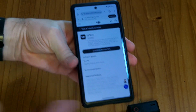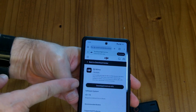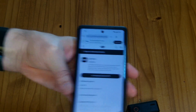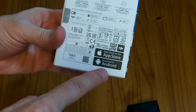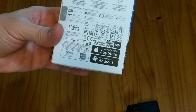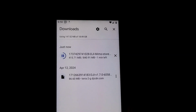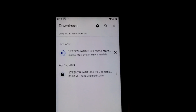Alright, the QR code on the camera sent me to their website, and they have a place where I can download the Android APK directly, not out of like a store. It says you can download on the App Store, and then it says download for Android. It doesn't say Google Play Store. So this download is 840 megabytes, and you have to sideload it onto your Android device. It requires Android 9 at a minimum.